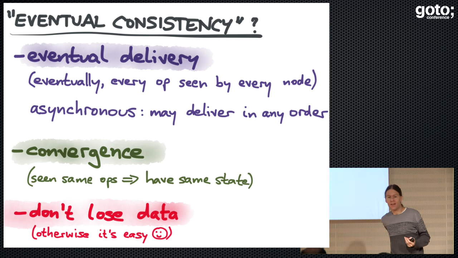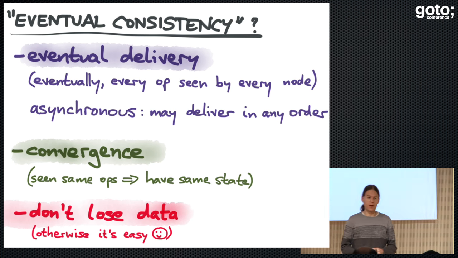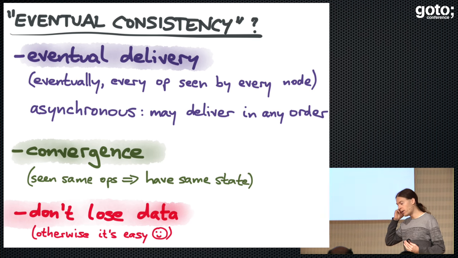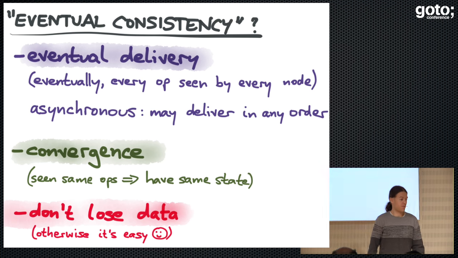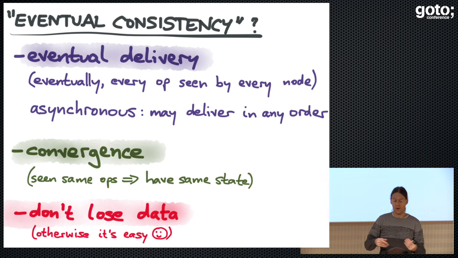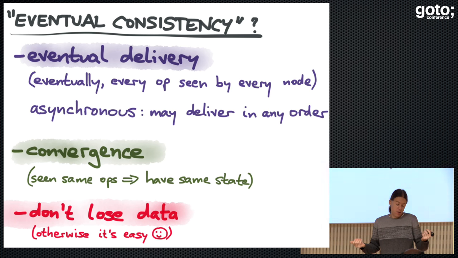Finally, we want to not lose data. This seems obvious, but it's actually quite important to make explicit. Quite a few databases use a mode called LastWriterWins, where if two people change the data at the same time, you pick one arbitrarily based on the timestamp as the winner and throw the others away. This is like having two people edit a Word document and one person saying, 'I'll declare my changes are newer than yours, so I'm just going to ignore your changes.' Changes get lost, so let's require not losing data as well. That's what I mean by eventual consistency.